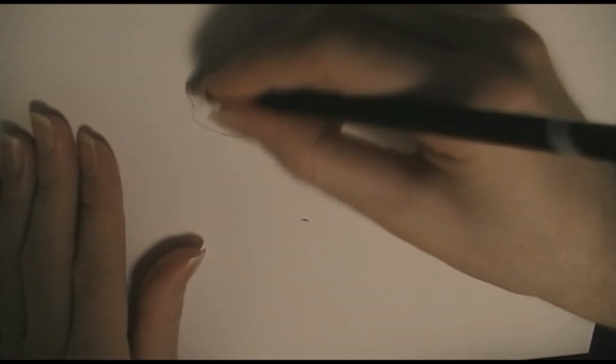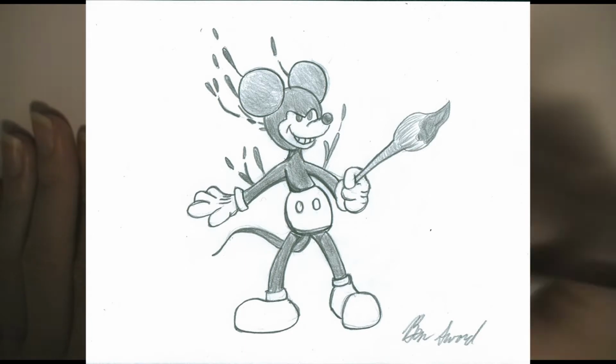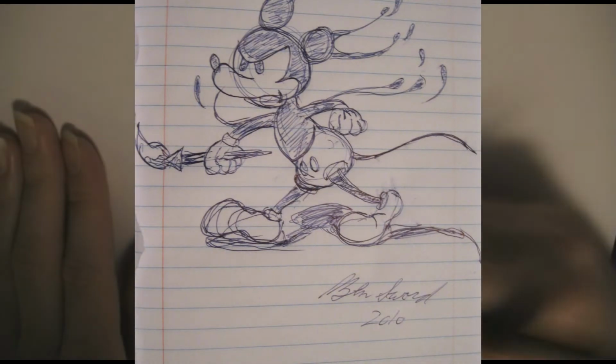I did several practice sketches before attempting this video, many of which turned out terrible, but here's a few that I liked. This is the first one I did without looking at any picture for reference. Everyone that I showed it to says it looks like Mickey Mouse if he was wearing a Mickey Mouse helmet. And then this one I think was probably my favorite, which is just a quick one that I sketched out.